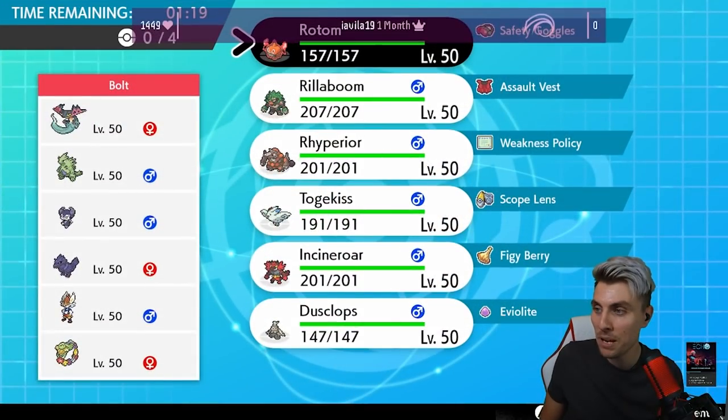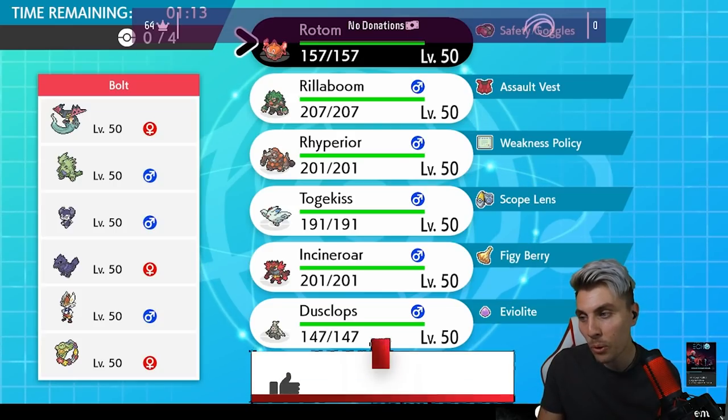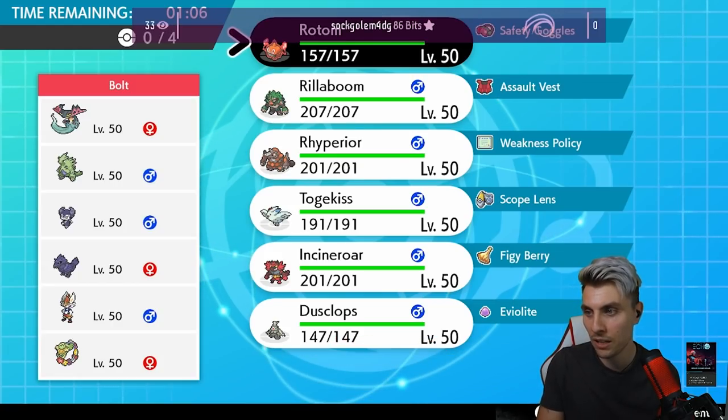Okay, we got Bolt up next playing Dragapult, Titar, Indeedee, Corviknight, Cinderace, and Comfy. So we're probably looking at Weakness Policy Dragapult, I would imagine, which is kind of scary, for sure.